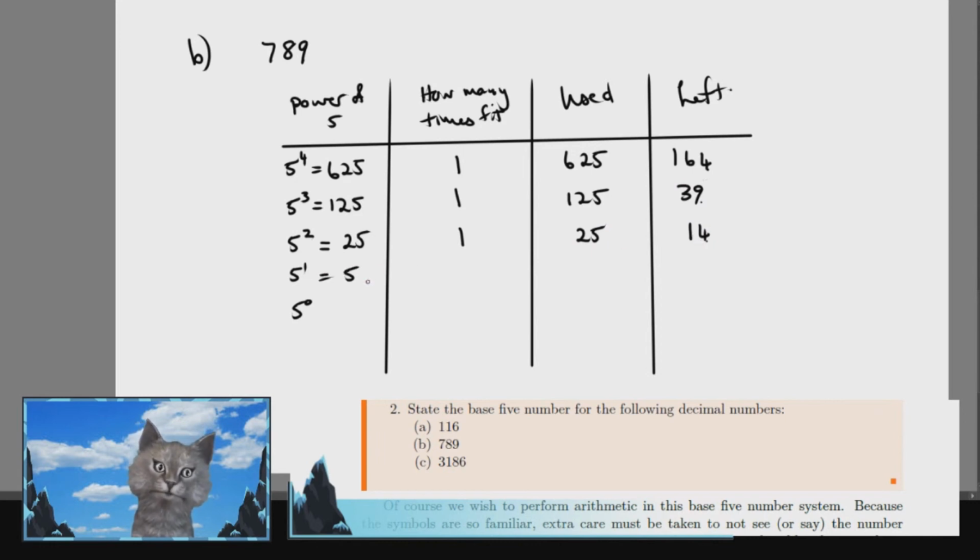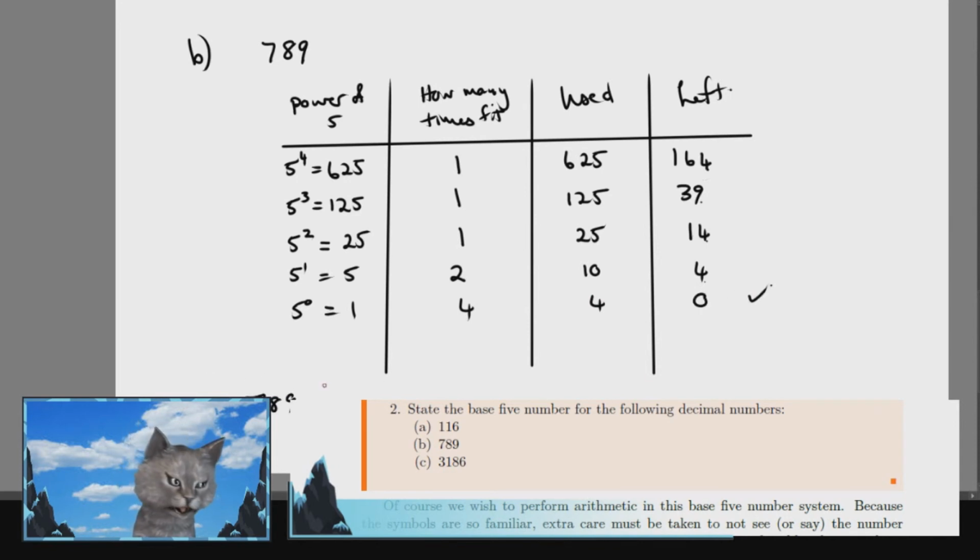Now 5 is what I want to fit in. I can fit a couple in using 10 and I have 4 left. See, 4 is too small to fit in another 5. And the ones will just mop it up using all of them with nothing left, and I'm done.